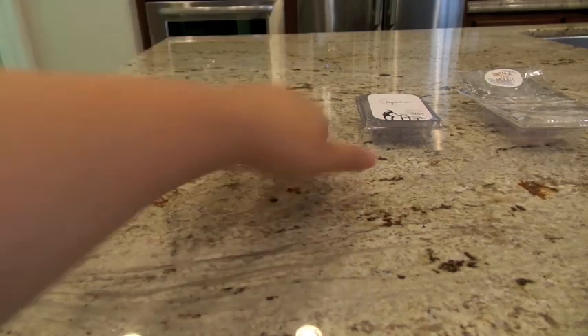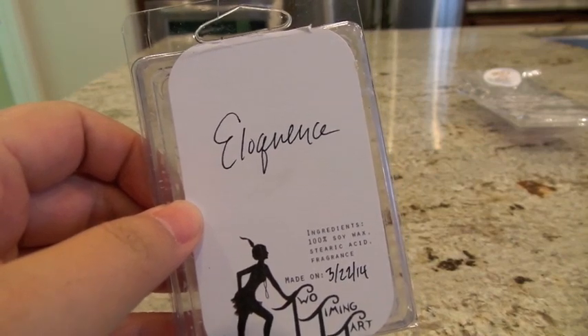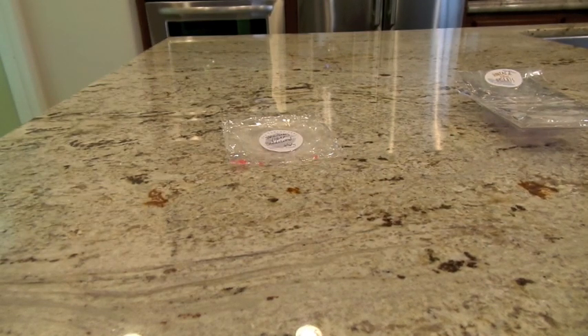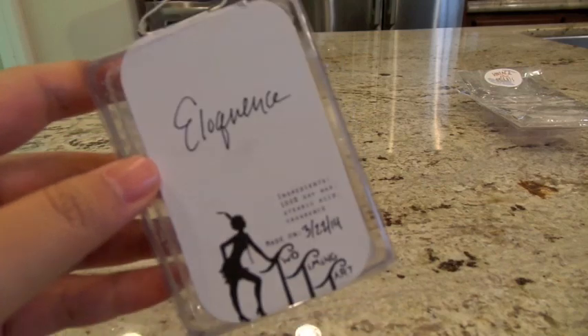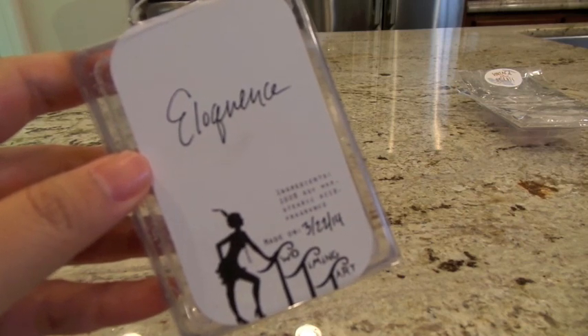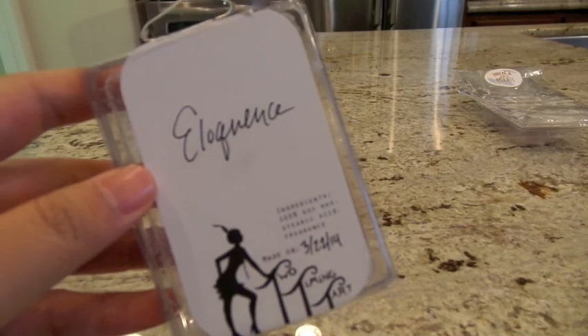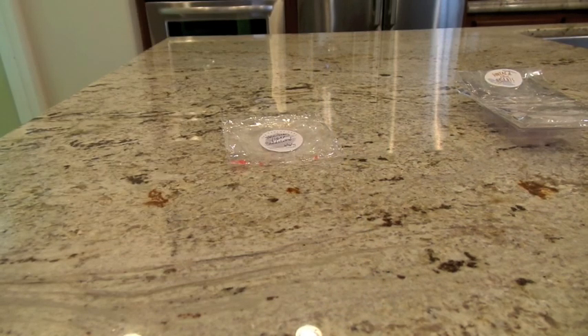The next one from Two Timing Tart is Eloquence — I just got a bag of brittle in this one, which I'm really happy about. Beautiful scent: cashmere musk, divine peach, and honeyed amber. Just gorgeous, very sophisticated and sexy. This is a remelt — I melted it in my bedroom twice and could smell it easily when I walked in, so I'd classify this as a high throw this time. The first time I melted it was more of a medium. So medium to high throw depending on the melt. It's a gorgeous scent if you like musk, and the amber and musk are the standouts — amber tends to smell a bit masculine to me, which I love.